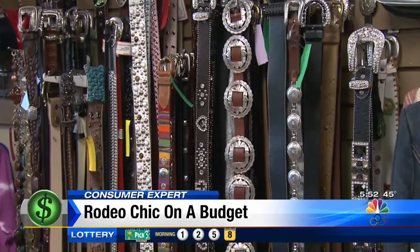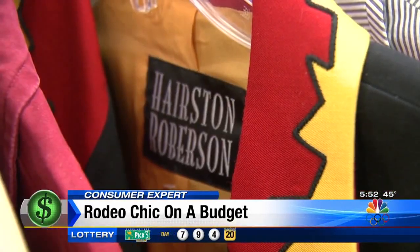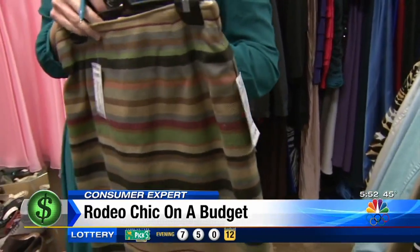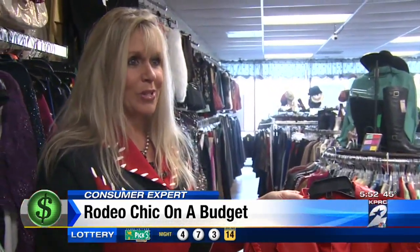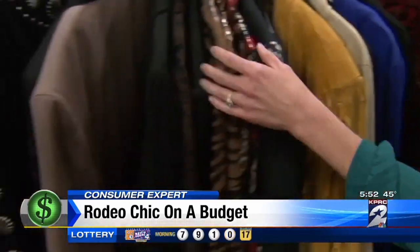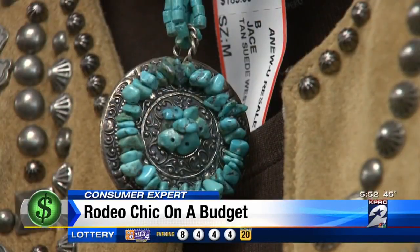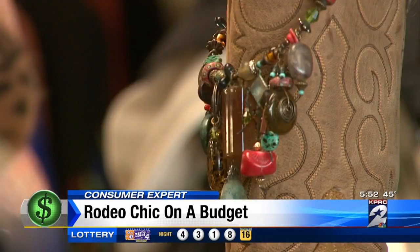Hats, boots, belts and bling — everything here is consignment. Big name western brands like Hairston and Roberson and Double D Ranchwear. Like new, some actually new still with tags. They still have these at the western stores. This black jacket with white embellishments is on the $10 clearance rack. Copperwheat tells shoppers to bring in what they already have to create a whole look. You can add a jacket, you can add a tunic top, we can put some jewelry with it. Just tell me what your budget is and we can work with that.